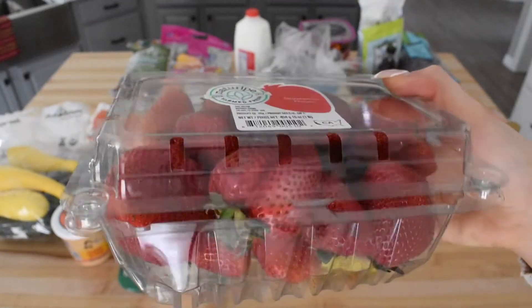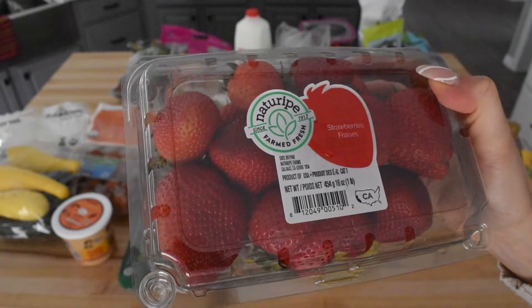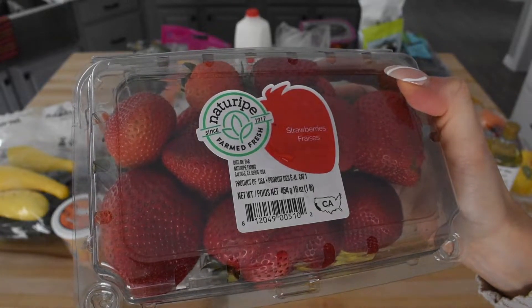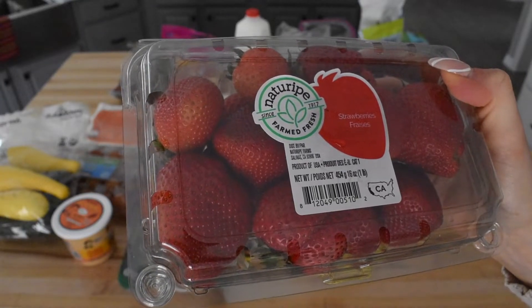So I'm going to start first with the items that we get from Trader Joe's. Our first item up is strawberries. We don't always get these from Trader Joe's — I just happened to pick them up here this week. We eat strawberries pretty regularly on top of our banana pancakes that we usually have during lunchtime. I'll be sure to link the video of what we eat in a day in the top corner so you can snag that recipe if you're interested.